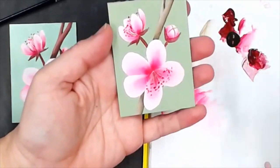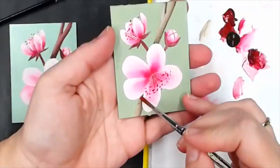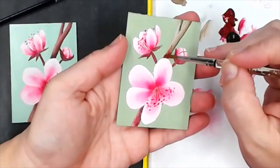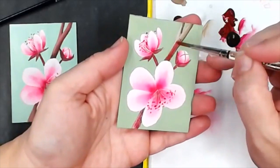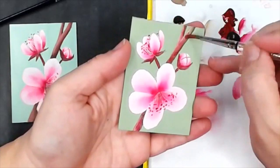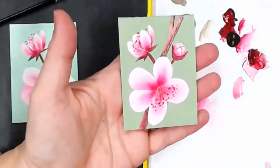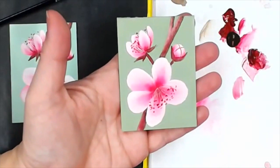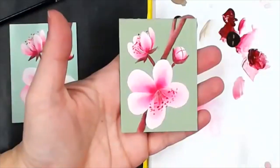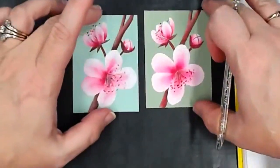Then with this paint on your brush, you can add a little water so it's really inky and wash over your branch. If you have too much water, tap it out on a paper towel. Wash over your branch. And that's it. Erase your lines, sign your piece, glue it all on.